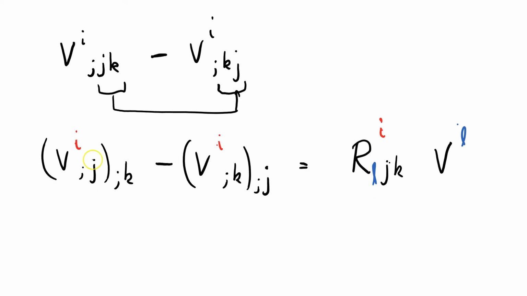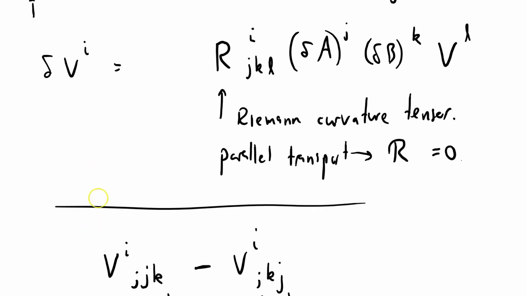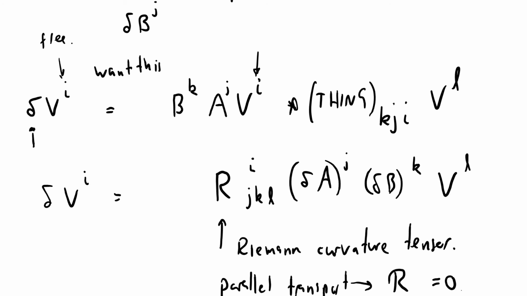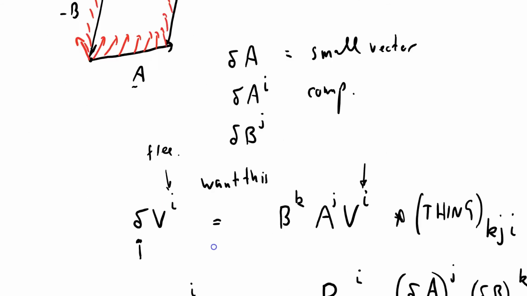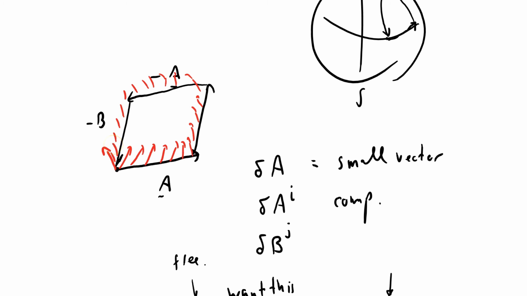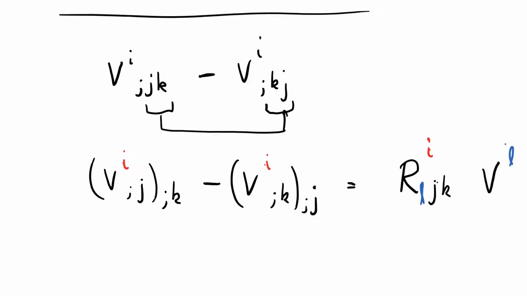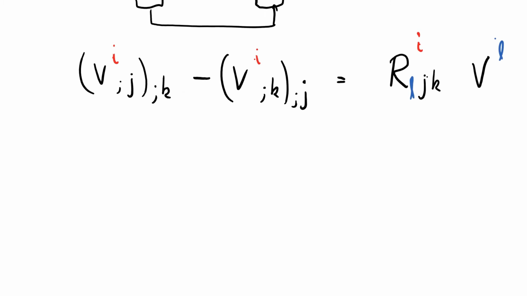So what I'm going to do is to evaluate this beast and see what happens. It's all about failure of parallel transport of a vector with contravariant components. It's not a failure, it's just that when you follow a path, your vector has changed, and we need to keep track of that somehow. And this is the right way to do it. This is quite complicated, and there is quite a lot going on, so I'm going to do it one step at a time.